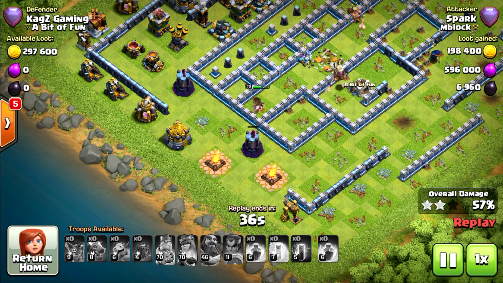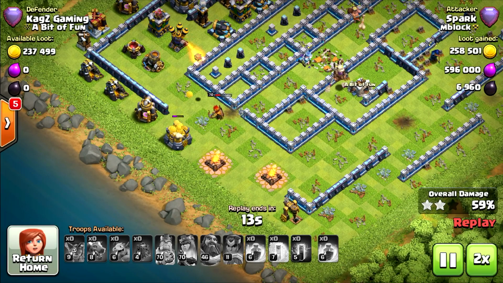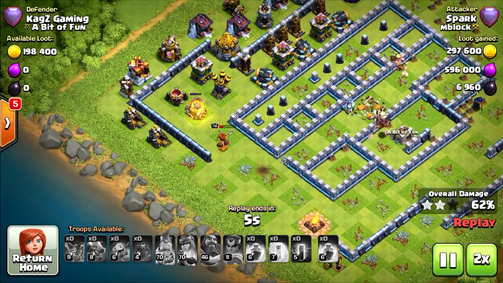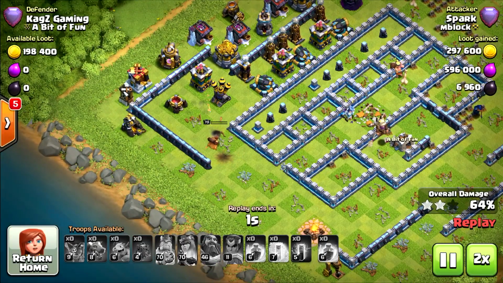Okay, very nice. Oh, she went towards the left. She can take the gold storage. Okay, she's cleaning. Nope, went back. 64%. Two stars, very nice for the start. Nice attack. Now the second replay.